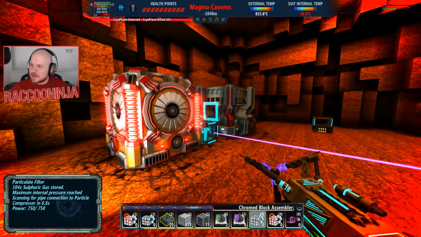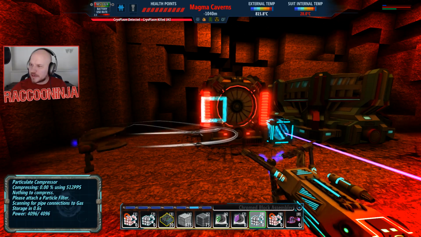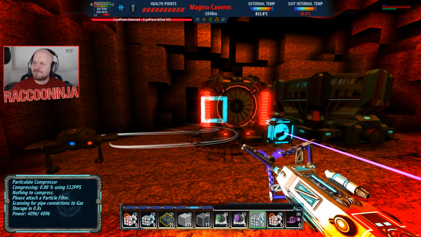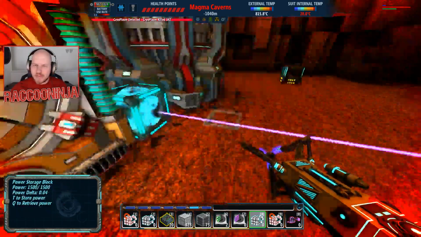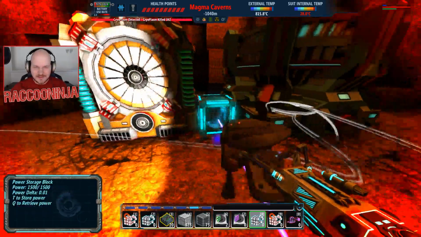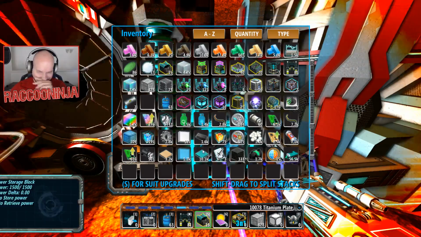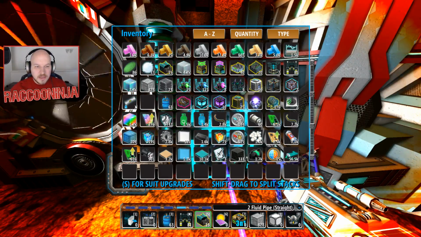Lifts onto the magma layer, or magma caverns suck on multiplayer. Only 64 block max. Is there a 64 block maximum on lifts? That doesn't make sense. It makes no sense whatsoever. I don't get it.